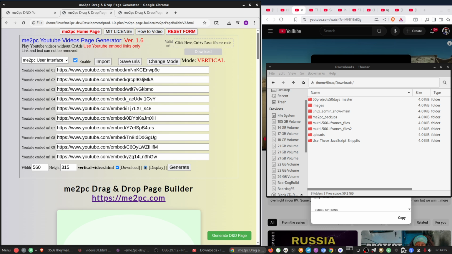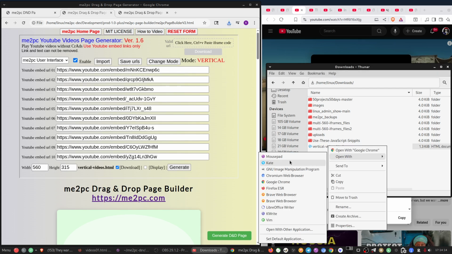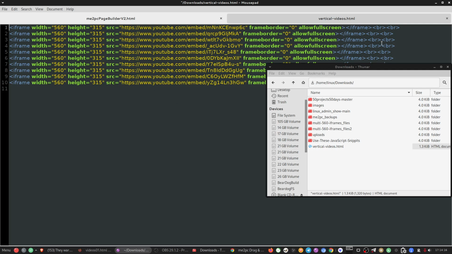If you do a download, watch for the file over here. It generates a vertical format. And if we look at that code, you indeed see, because they have the two breaks right here, that makes them go vertical. Now, if you wanted these to go horizontal, across and down, just take those two out of that file like that.